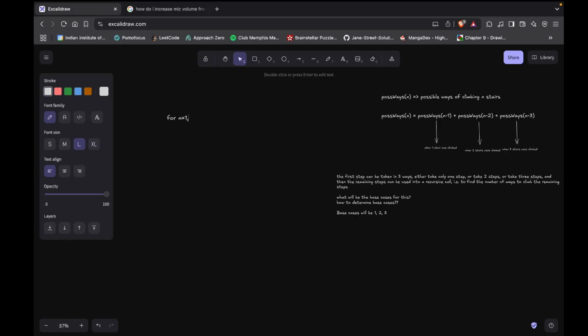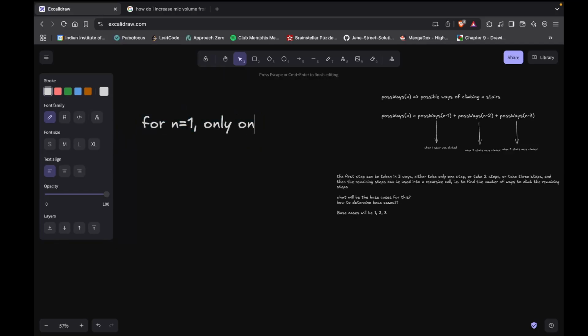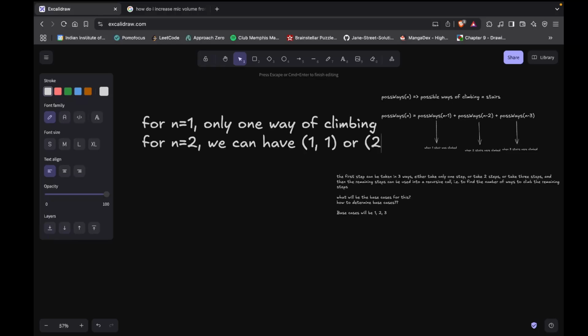For n equals 1, there is only one way of climbing. For n equals 2, we can have 1, 1 or 2, so 2 ways.